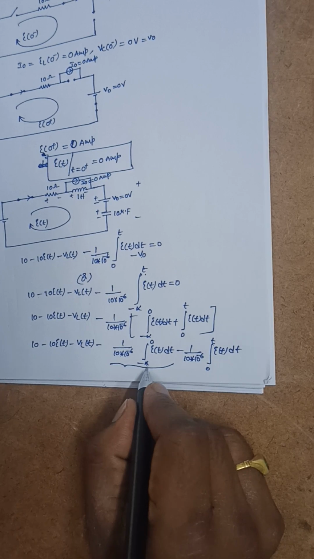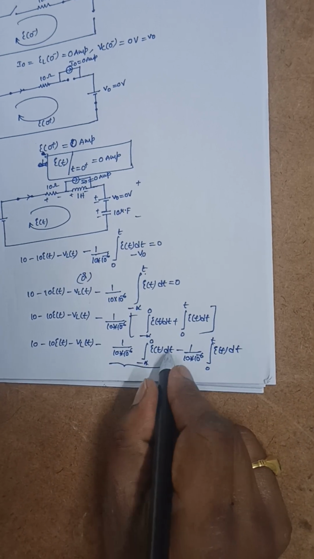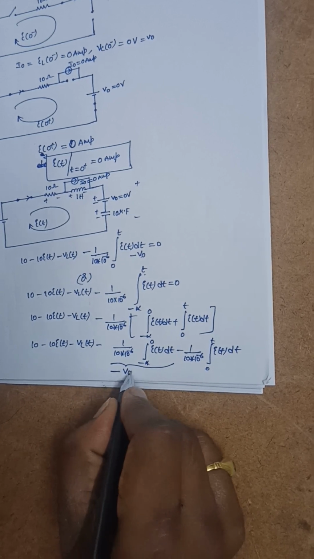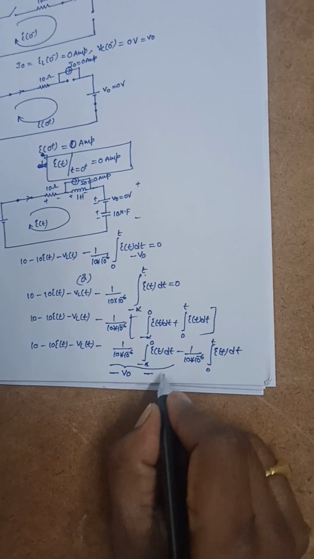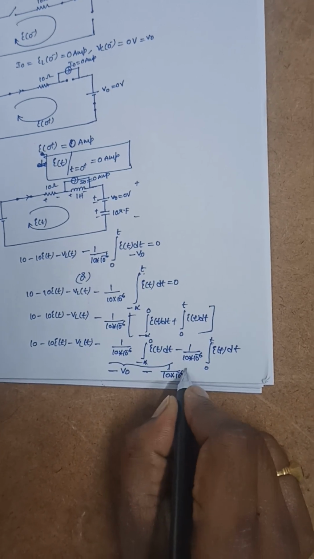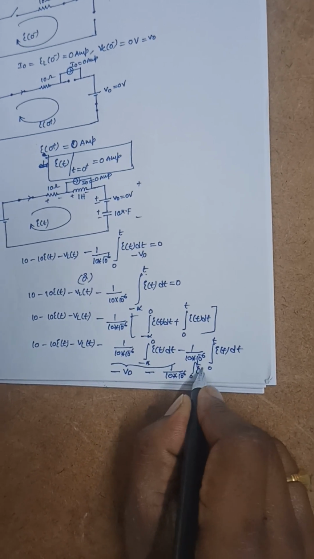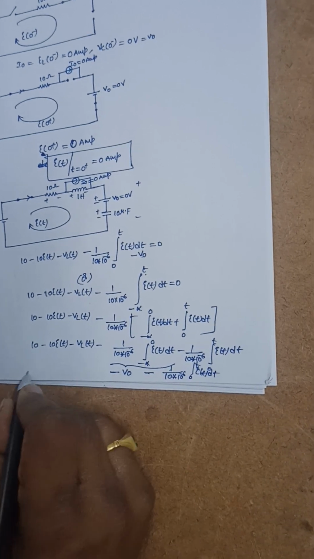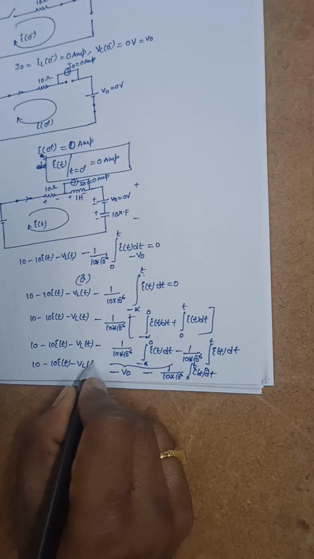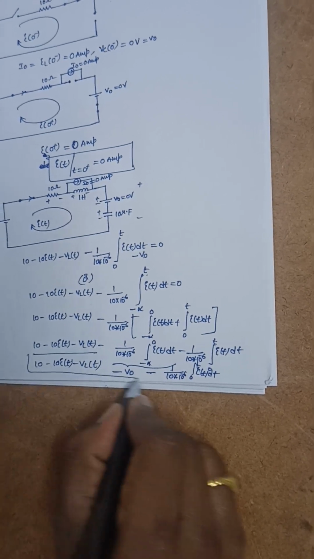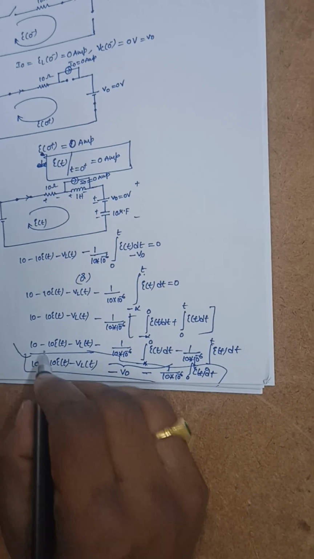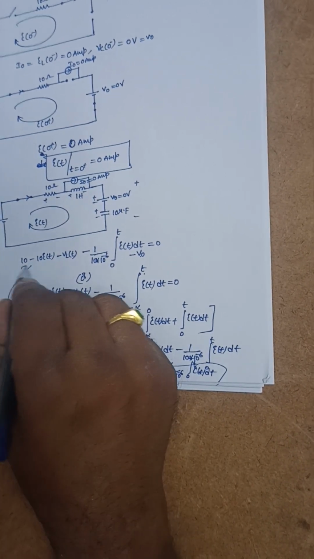So it is before the switching action is done, that means it is the initial voltage of the capacitor. So this initial voltage is minus V naught, and I write the same thing here, minus 10 into 10 power minus 6 integral 0 to t I of t dt. And this one also 10 minus 10 into I of t minus VL of t. The same thing I wrote here also. The same expression I wrote here in this expression.